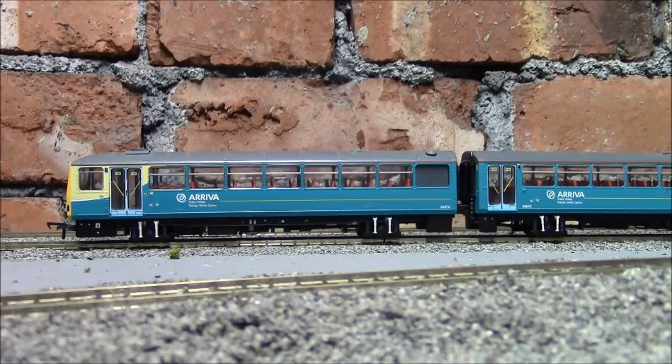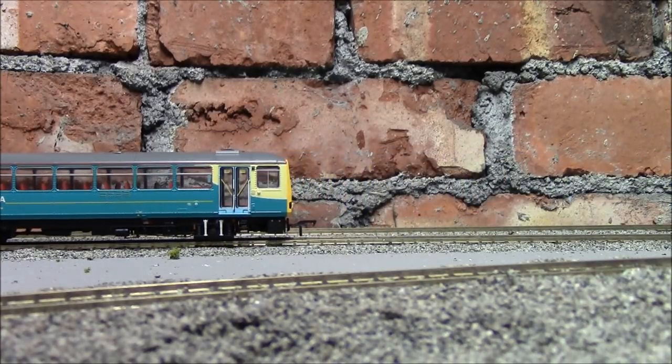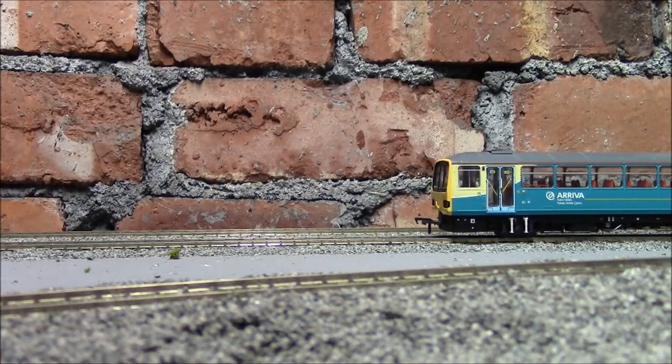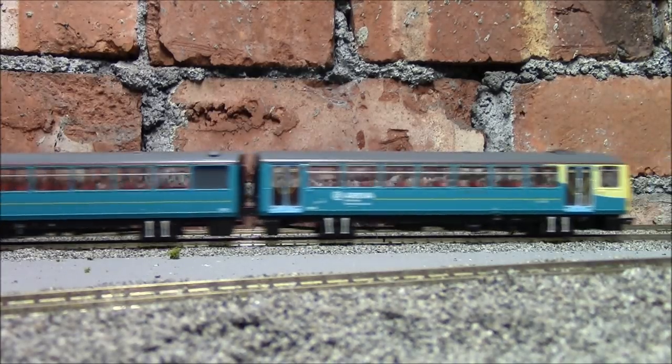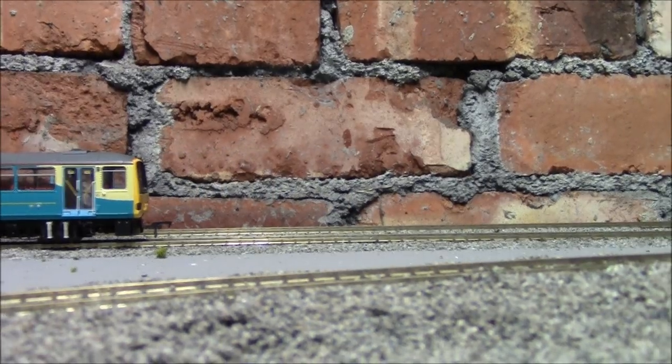So what I'm going to do, I'm just going to move it back and forth and see what we got here. Seems to run pretty well straight out of the box. Yes, it does. Just move the camera again.